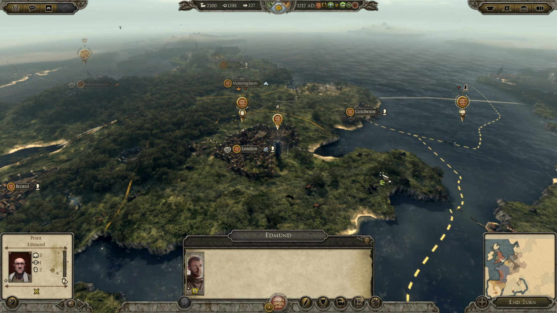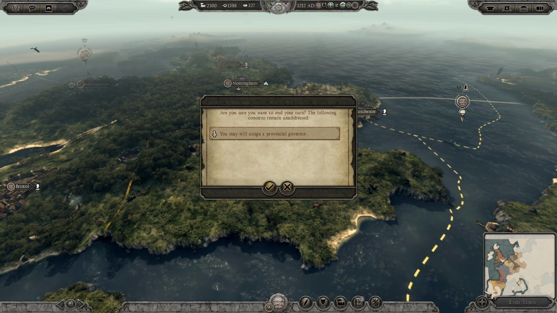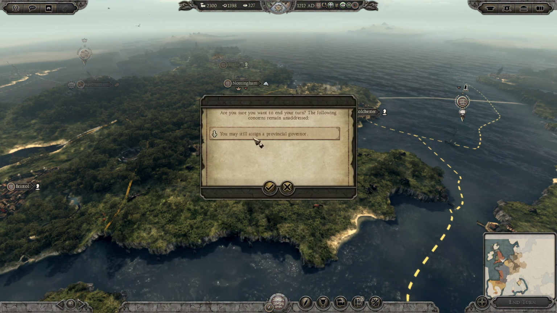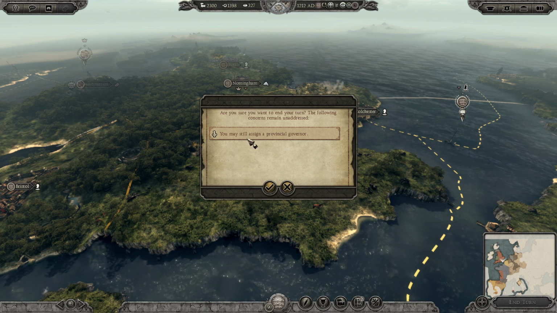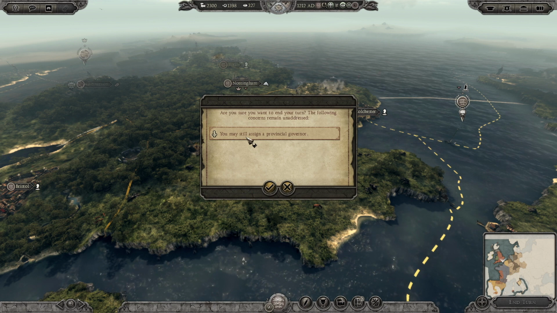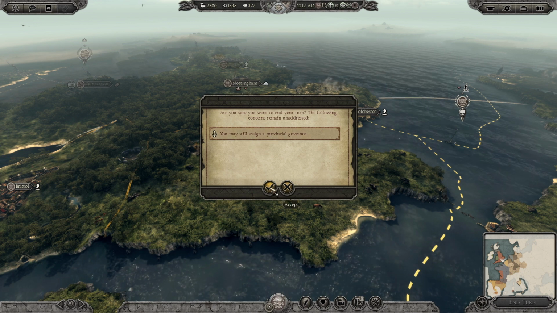All right, let's hit the next turn button. And it looks like I missed... Oh yeah, I did not miss assigning a provincial governor. I'm skipping it because he's in transit from being a general. So we'll just go ahead and not assign the last governor.